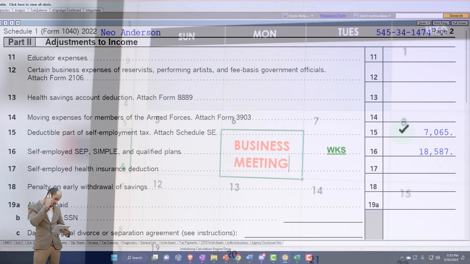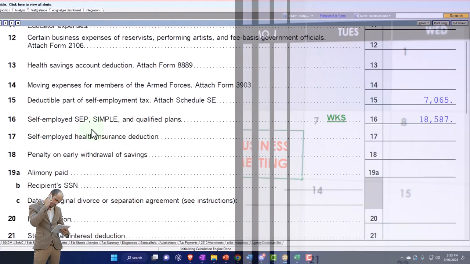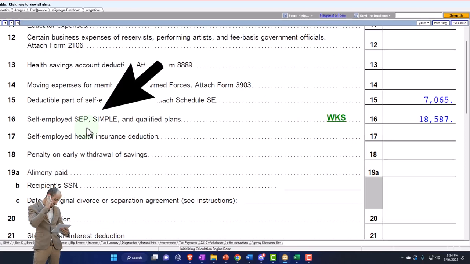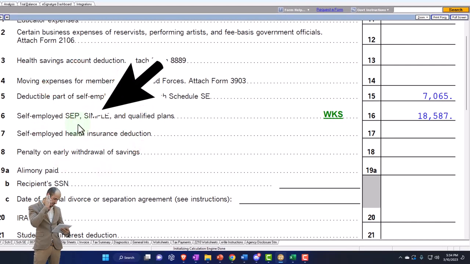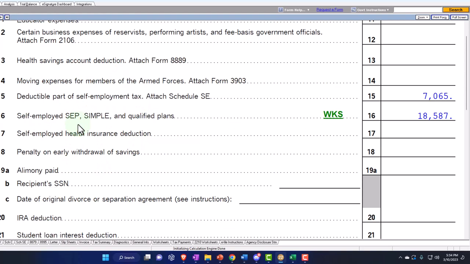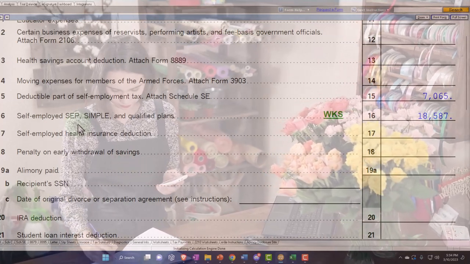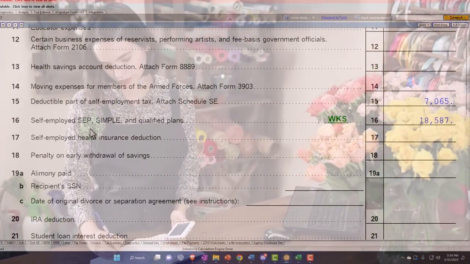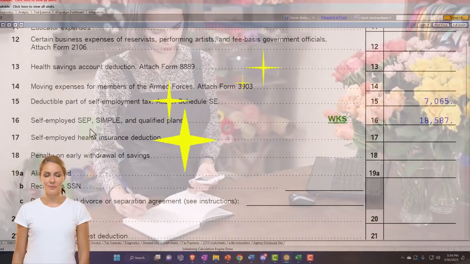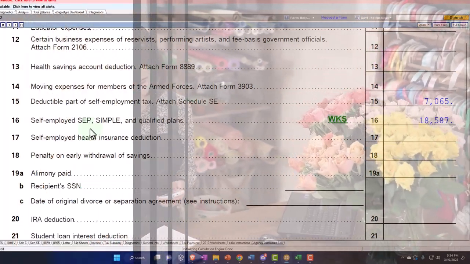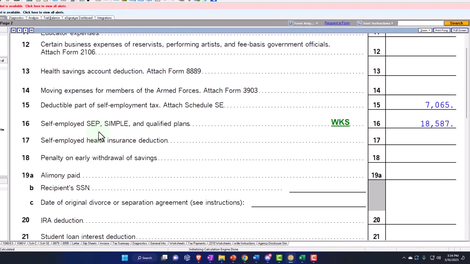Now, on top of that, we talked about in a prior presentation a calculation possibly of a SEP or SIMPLE as types of plans that could be set up for a sole proprietor. So that's another thing that will typically come up. If you deal with clients that have their own businesses, then you have issues with regards to they don't have access to a 401k plan possibly from a W-2 employee if this is their only business. So you might have to deal with possible planning to be able to set up a 401k, but that's usually more complex. So a simple plan like a SEP or a SIMPLE or something.